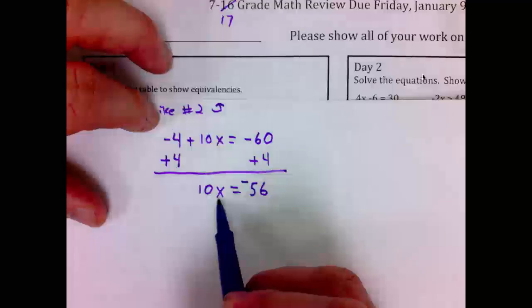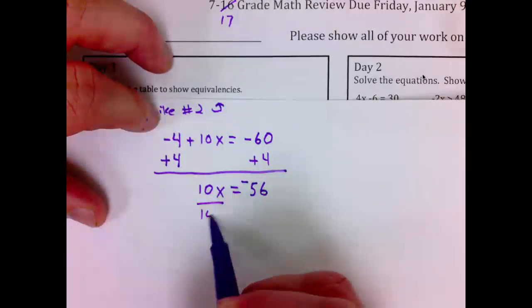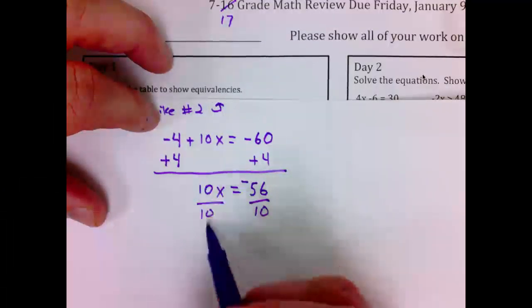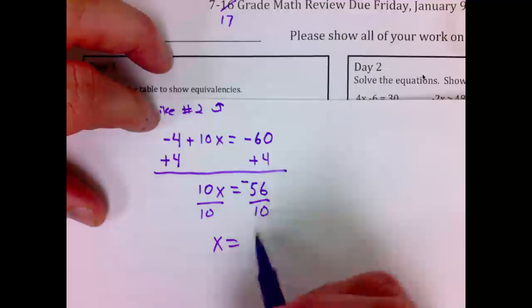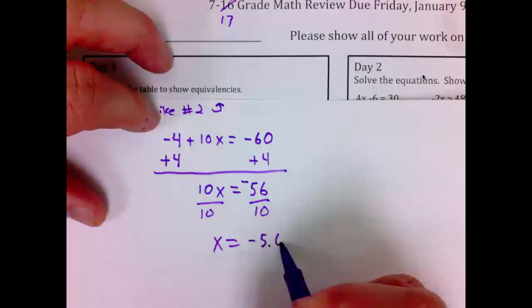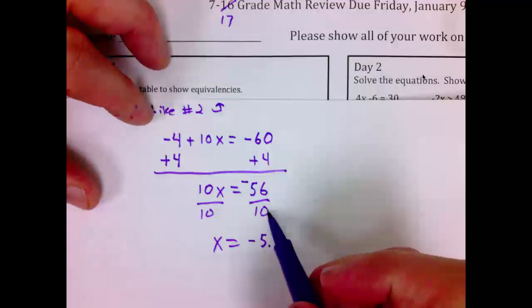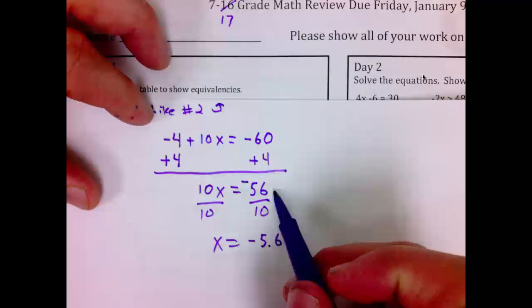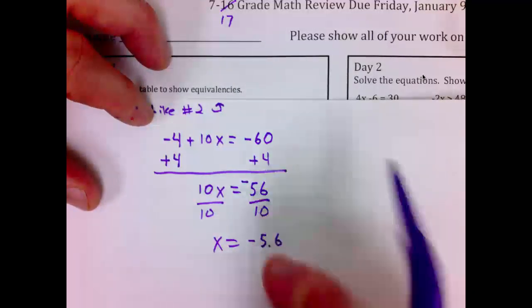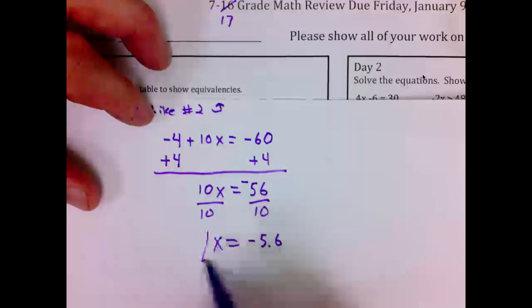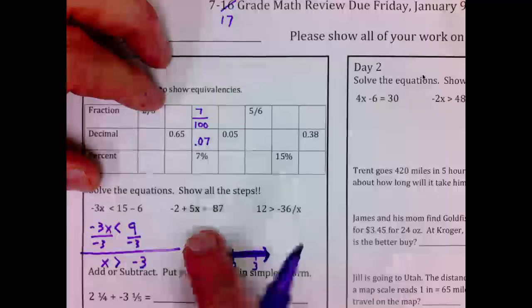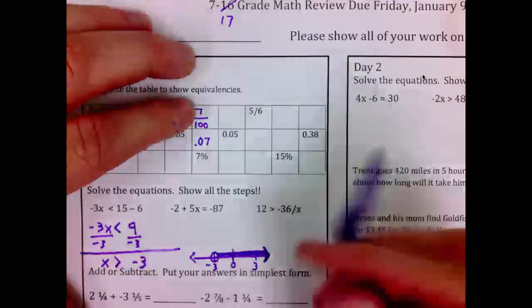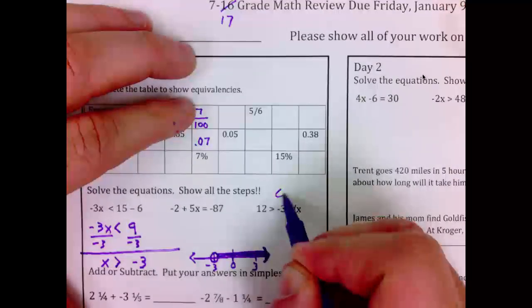Lastly, I want to solve for x, so I divide by 10 on both sides. 10 divides 10 to leave x. Negative 56 divided by 10 is negative 5.6. Dividing by 10 is like taking 10%. We simply move the decimal one time to the left. x is negative 5.6. Use this information and see if you can solve number 2. I want you to omit number 3 here.